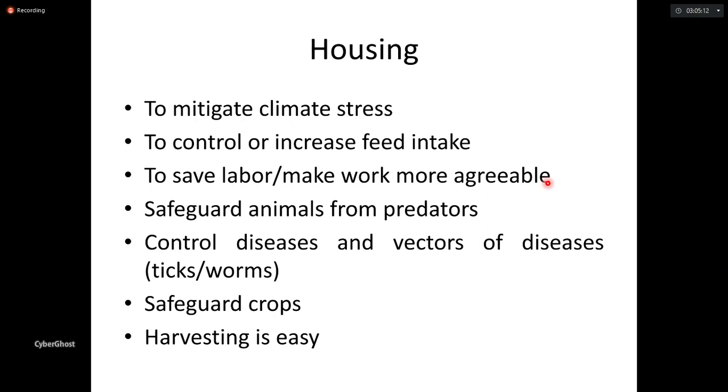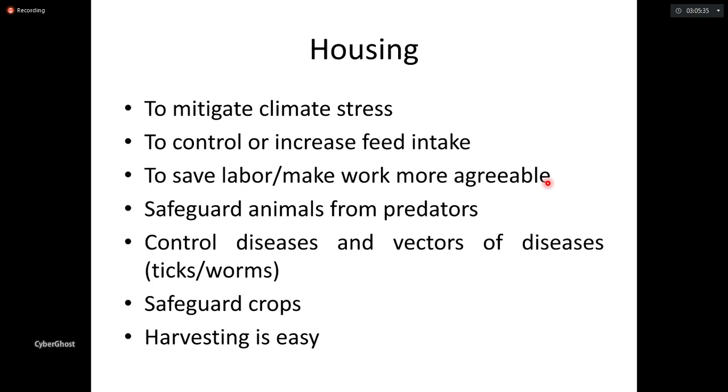It could be vegetables, or rubber, coconut, or a tea plantation, or an eco paddy cultivation, or a maize cultivation, or any such cultivation. If it is integrated with that, we can reduce the damage that can be caused by these animals to those crops or the plantations as well.